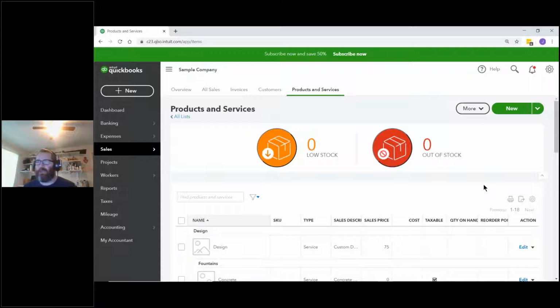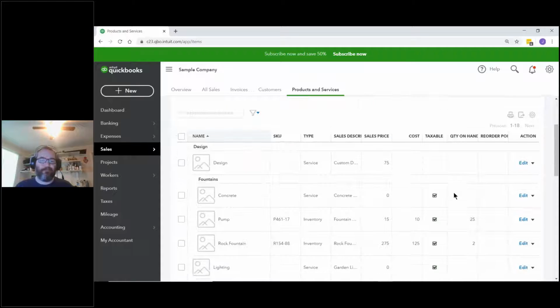Now, it's not really you manufacturing something, so it's not something that you would use if you were to assemble an end product. Like if I sell tables, and I've got four legs and then a tabletop, that's an assembly, you know. That's not really what we're talking about with a group item. A group item are the things that you sell individually, but you also sometimes sell as a group as well. So in that case, like we sell a door and we might also sell a doorknob and some locks, but we don't always. Sometimes we sell those things by themselves. So that would be more of a group item.